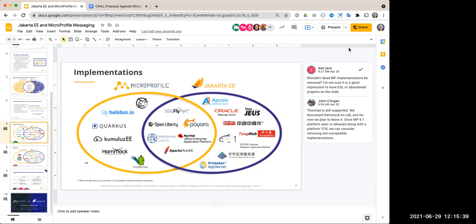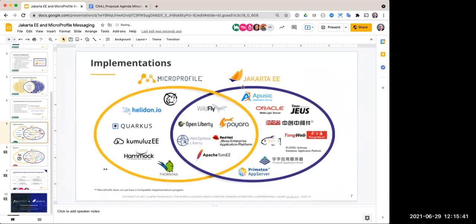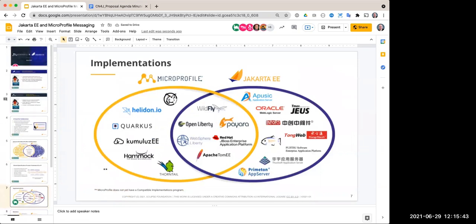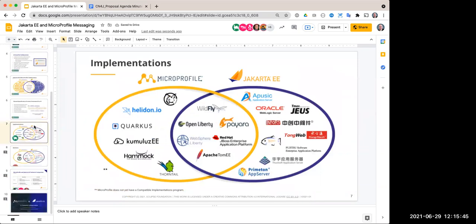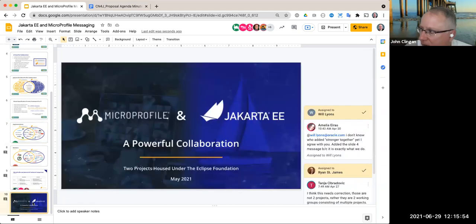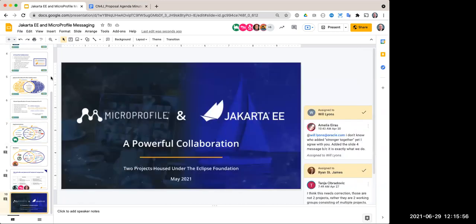So I move that we recommend to the steering committees that this group approve this joint messaging deck. But can we delete the excess slides at the bottom? They are done. They are deleted. Yeah, I deleted them already. I will second.